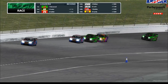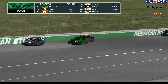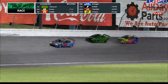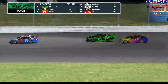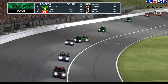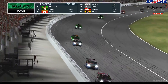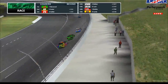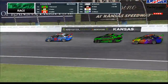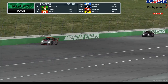Well, the other thing to remember too, all these guys back here from about 4th backwards have all been fighting really, really hard. So they've all got 33, 34 laps on their tyres, yeah? Well, sorry, 28 laps on their tyres, I should say. Yeah, that's true. That's pretty significant. That's about half a run. Yeah. And when you're battling, you're using up more of your tyre as well, of course, whereas the first 3 or 4 guys have just been able to run their preferred lines. But Marwood, we might have missed something there, but he's 0.9 out in front of Foster now, so I wonder if Foster had a bit of a moment, or Marwood's just found some time.